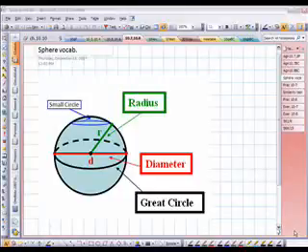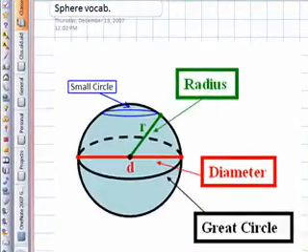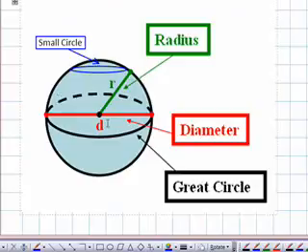This is an explanation of surface area and volumes of spheres, but first a little vocabulary. For a sphere, the radius is the distance from the center to an edge, and so a diameter is 2 radii, twice that distance. A great circle is a circle on a sphere such that it has as its center the center of the sphere. And they don't always have to be aligned this way. They can be aligned going diagonally if you prefer, sort of something like this.